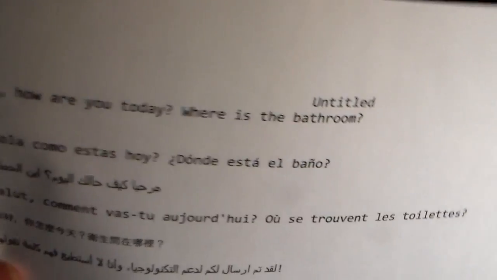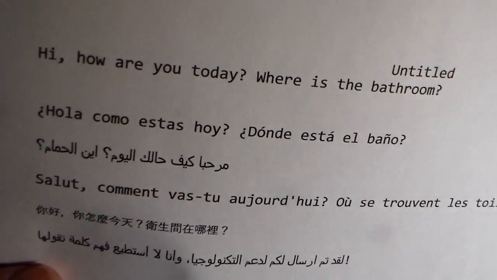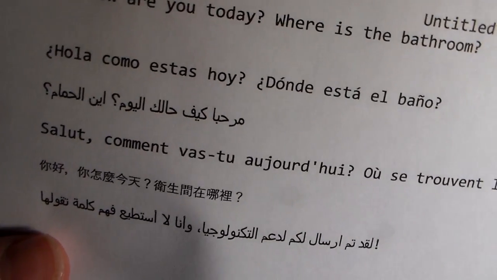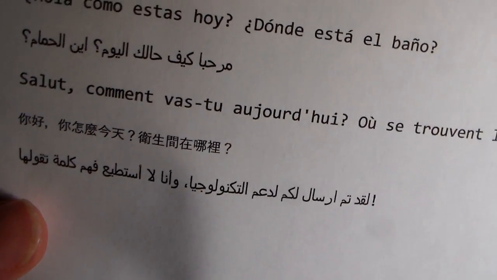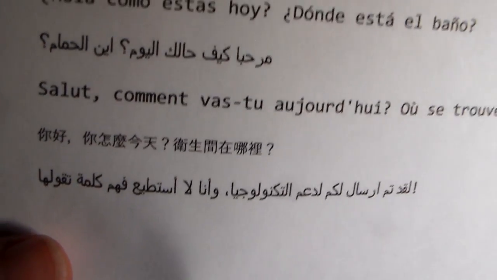So the very top part, I've got an English here, is basically what that is in Spanish, in Arabic, and then in French, and then also Chinese. And then a little special message down here on the bottom one. So what we're going to do is let's go ahead and scan the text here, and we're going to see how it does.